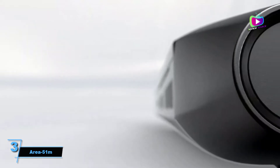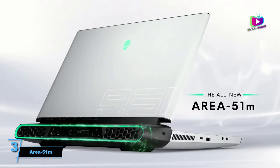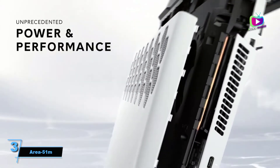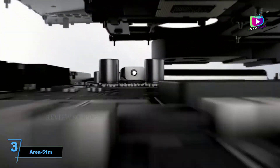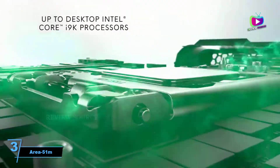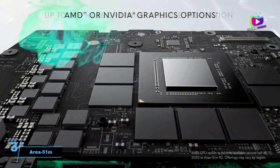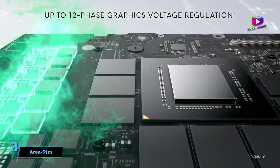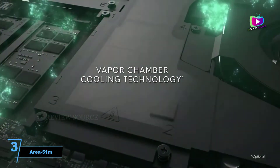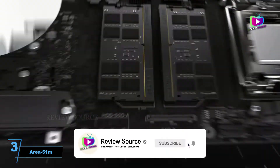At number 3: the Alienware Area 51M, the Best Alienware Desktop Alternative. The Alienware Area 51M is so packed with power we're surprised the rear honeycomb vents didn't spew out flames. Armed with an overclockable desktop Intel Core i9 processor, 64GB of RAM, and a mighty NVIDIA GeForce RTX 2080 GPU, it demolished everything we placed before it — whether cranking out incredible frames in Battlefield 5 or transcoding a 4K video to 1080p, the Area 51M left the competition in the dust.